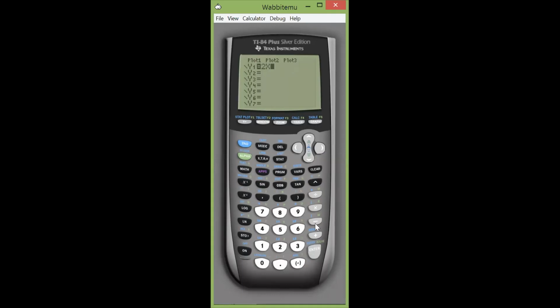2x minus x squared. Okay, and then the viewing window that they want us to have is -3 and then 3. Okay, that's a 1, and then -2.5 and then 2.5. All right, graph this. Yeah, as you can see, same graph that we saw earlier. But yeah, that's how you would use your graph calculator for that. Okay. All right.